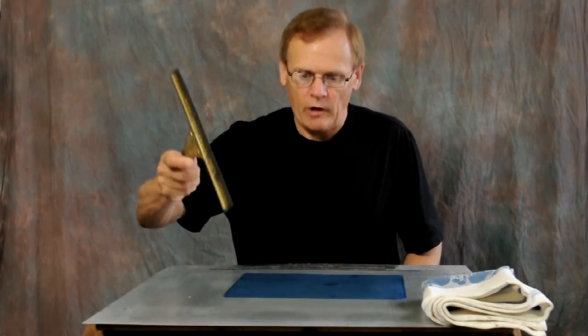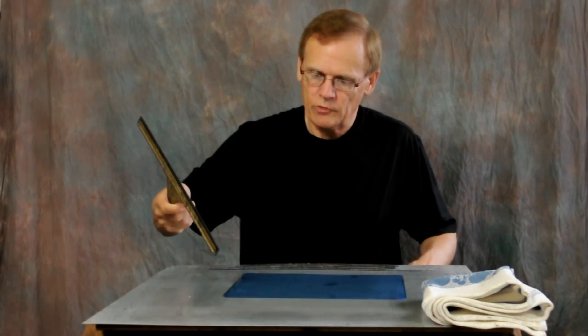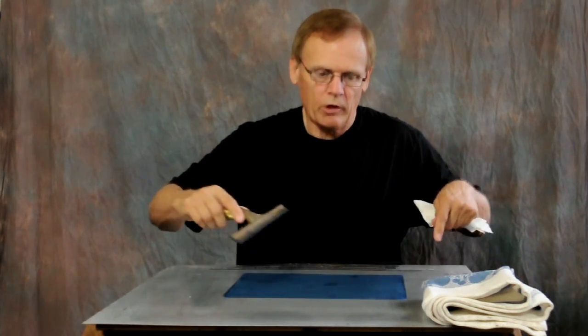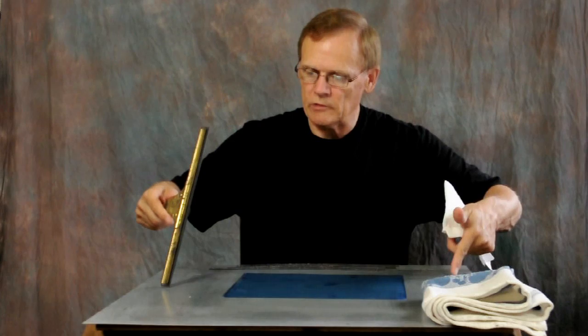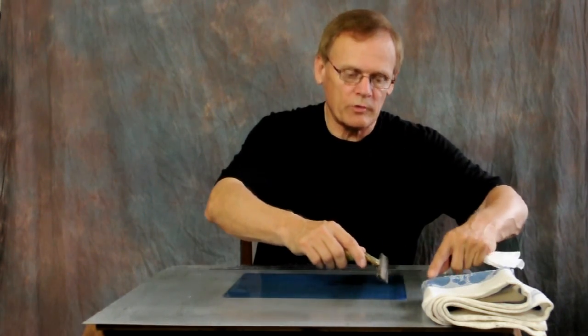Okay, here's how I make my tissue. What I've done is I've taken a piece of fixed out x-ray film. It's in a tray of cold water, and I brought it in here to this metal tray that's been leveled as best as possible. This is for demonstration purposes.